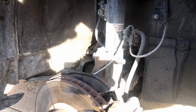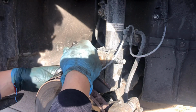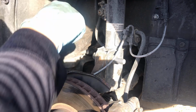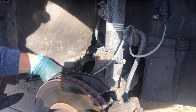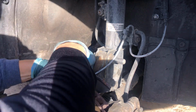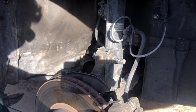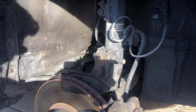Let's get it on. Okay, so with a 10 millimeter, we're gonna remove this. We're gonna remove this sensor over here. Sorry if I'm mumbling. All right, so we got it loose. Now we're just gonna put it on the side like that, so it won't be in our way. Don't lose this little guy. Put it somewhere safe.